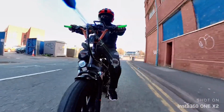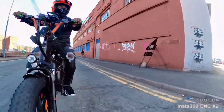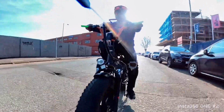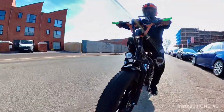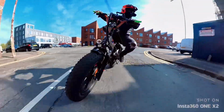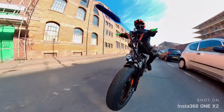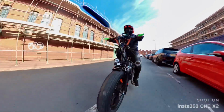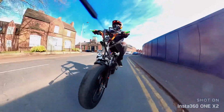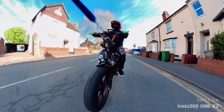I wish I got the upgraded version of the Engwe, but unfortunately, I didn't. But I don't want to go back and buy the same Engwe again just for the upgraded power. That's a lot of money. I think I just learned a lot this month. All these bikes and scooters, I paid for them all in full cash. I don't get any discount. Nobody gives me money for it, or gives me bikes to ride and make reviews and stuff. So yeah.